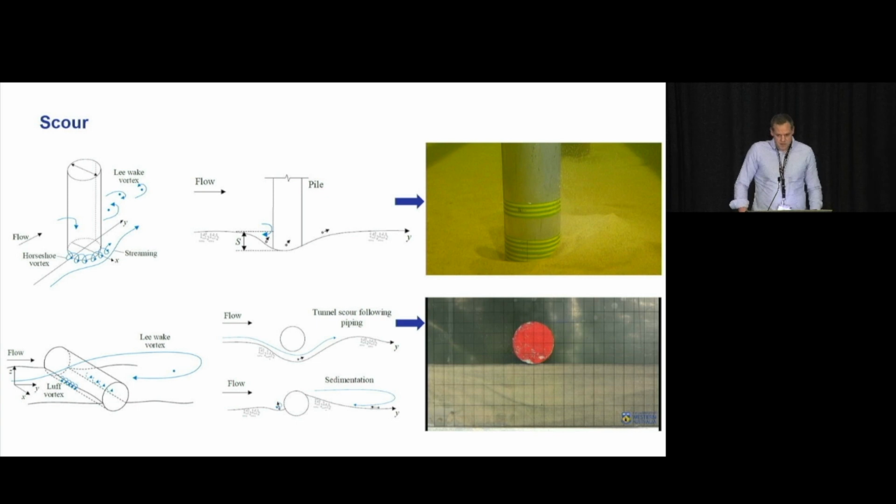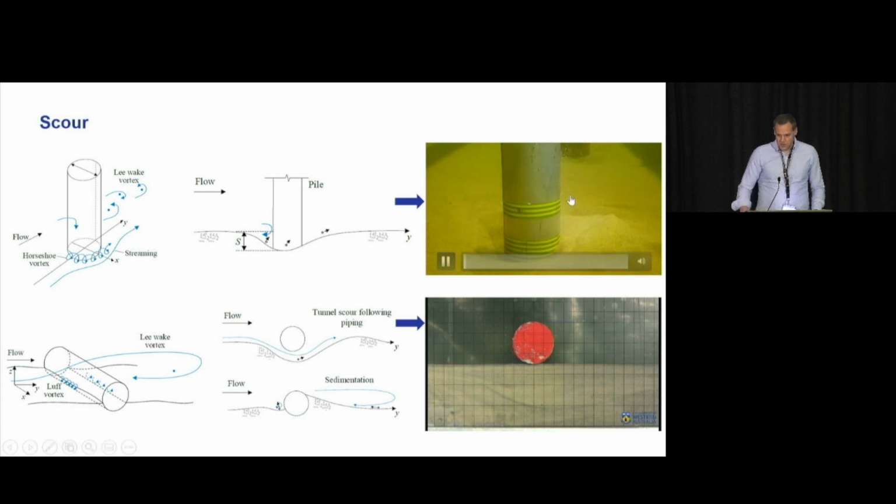We have streaming around the edges of the pile, just due to the blockage that the pile provides, and we have vortex shedding in the wake. All those different flow features can elevate the shear stress locally and move sediment, and we get these scour holes resulting, like many of you will be aware of. Typically on the upstream side, we would have a relatively steep side to the scour hole. Usually that's seen to be around the angle of repose for the sediment, and in the lee wake we tend to get a shallower sloped scour hole. The horizontal extent of these holes is on the order of 50-60 metres for wind turbine monopiles, so pretty big holes, massive amounts of sediment being moved.